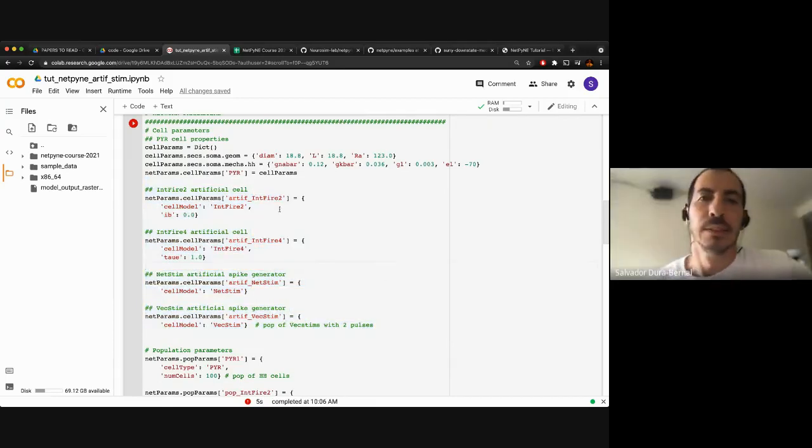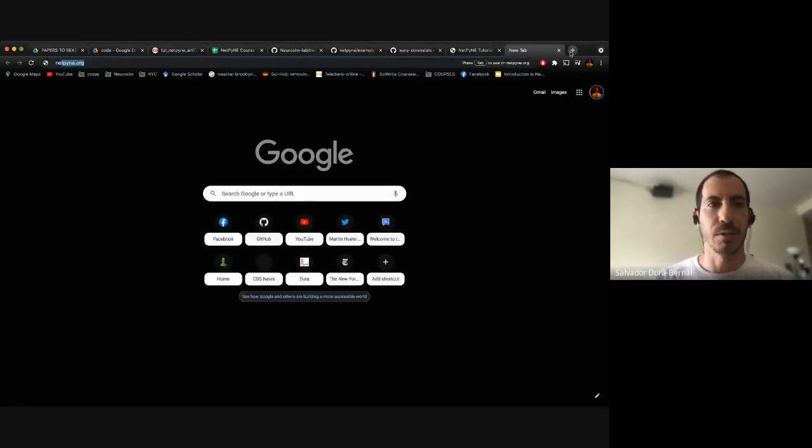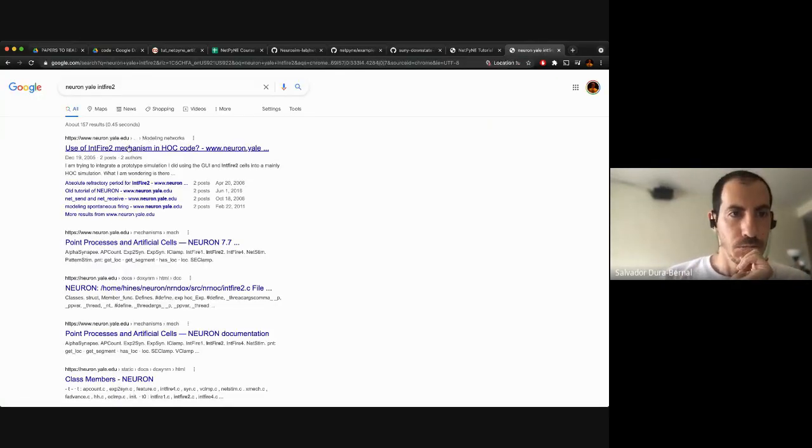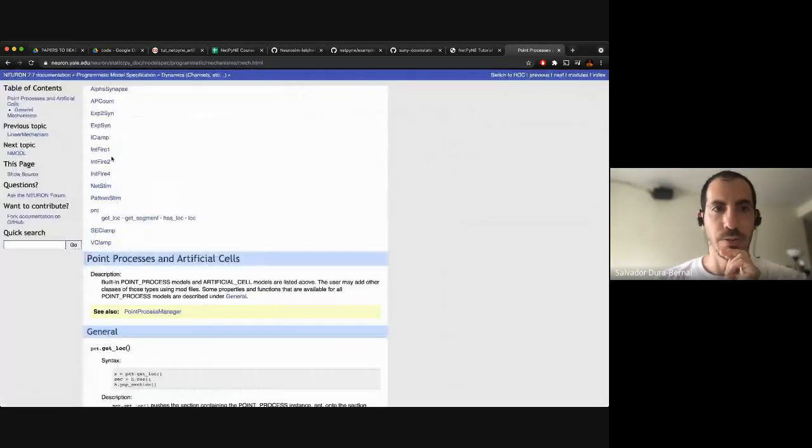Okay. So the first 2 are these integrate and fire cells. These are usually the classical computational neuroscience cells that you start with. They're very simple. If you go to the NEURON documentation, IntFire2, here, they are described.